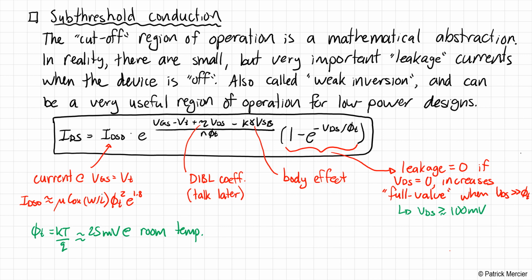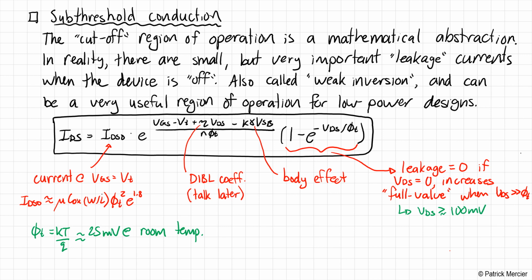Okay, so what's really interesting here is that this basically means that the transistor gets saturated within subthreshold. Okay, so if you look at the expression for the IDS term, the only part that has a VDS component is in this second bracket here. Okay, and once VDS is larger than about 100 millivolts, the device no longer responds to VDS changes. So that sounds like a saturation regime. And indeed that's the case.